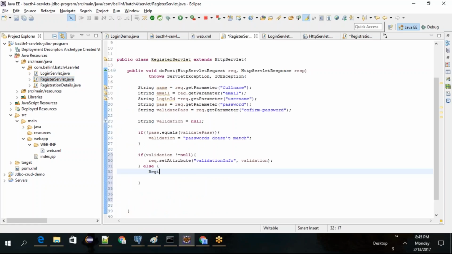So by calling registration details, reg details equal to new registration details. This is the object that you need to create, and you need to populate these values, whatever values you got from the request, into this object. That is how your client data is mapped into your Java object.